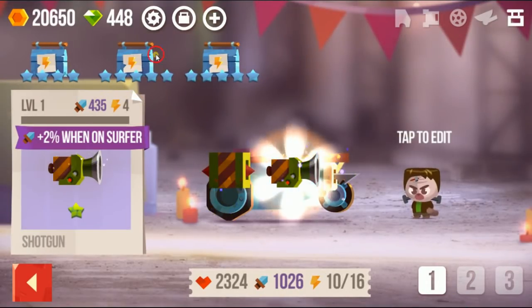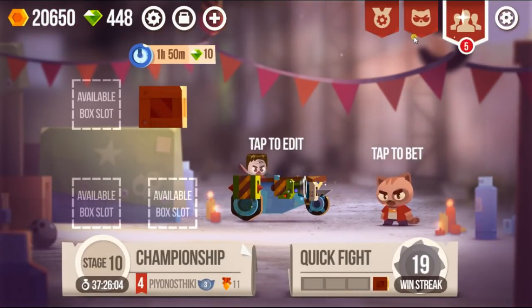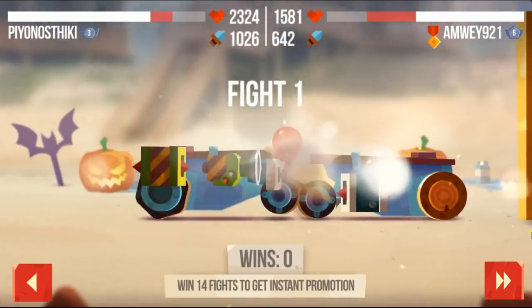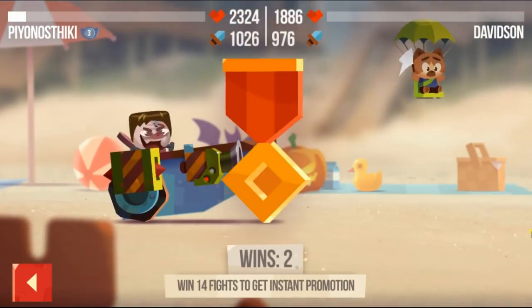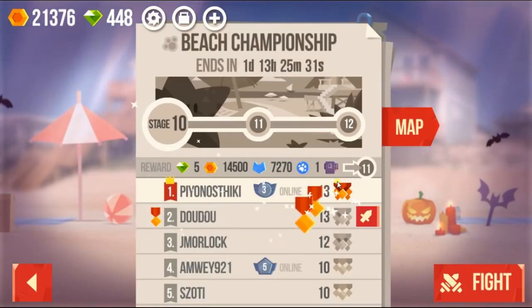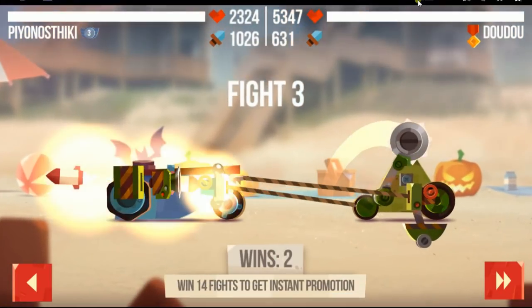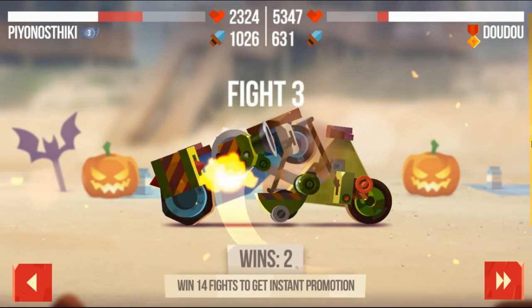So now I have completed merging everything with my current parts, so let's see if this damage is enough to defeat those guys. So let us see. Okay, so I have finally defeated these 2 guys, and the final third one has a health of over 5000, and that is really a lot for me at this stage which I am in.